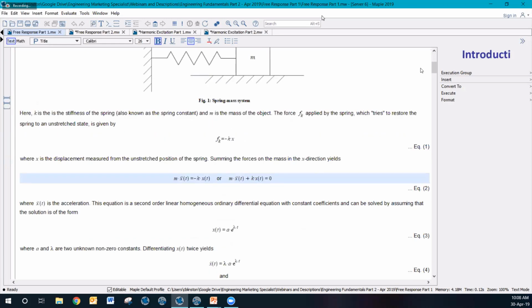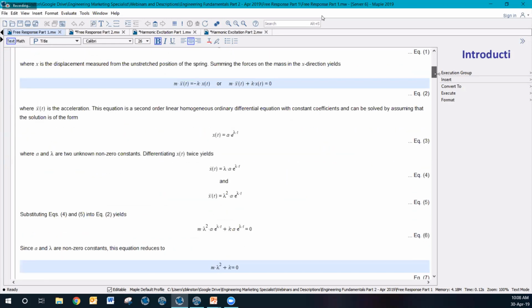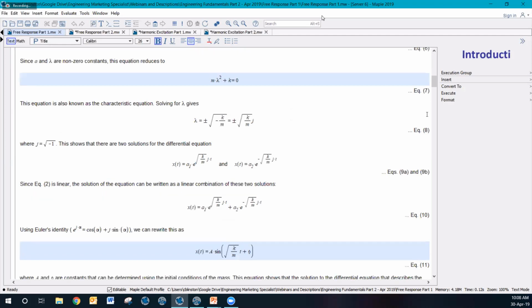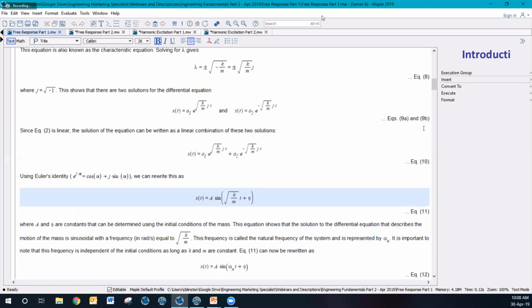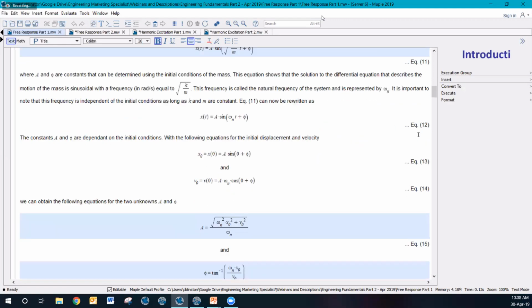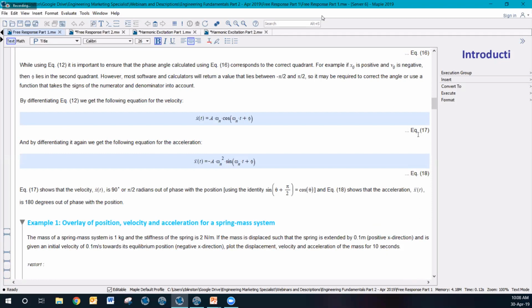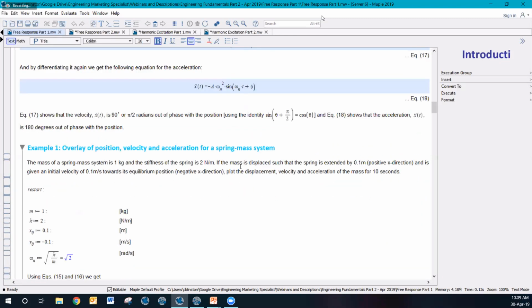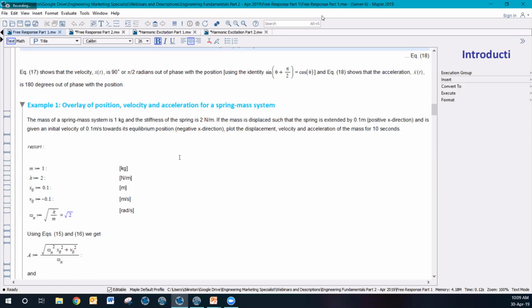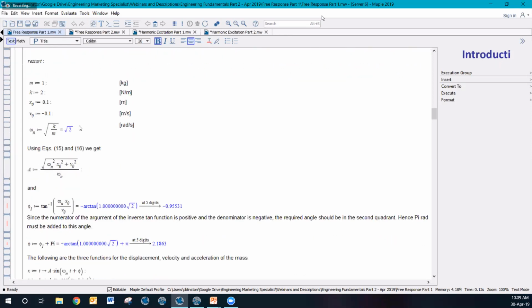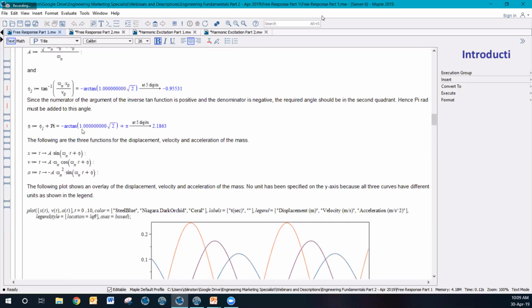So we can see we insert our equations. And I'm not going to get into the math or the physics. That's not what I want to show you today. More of what the capabilities of Maple and showing the integration of Maple and MapleSim. So here we start to show examples and demonstrating problems so that students can start to build what they're learning. So we showed the equations and starting to use those equations within a problem in MapleSim.